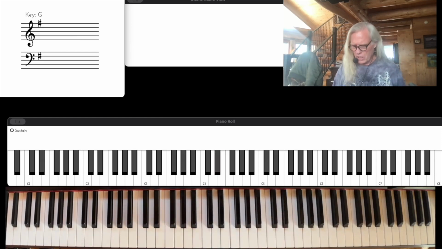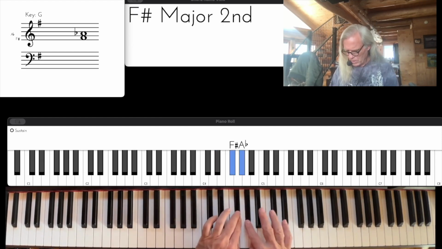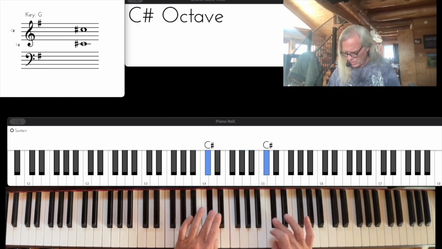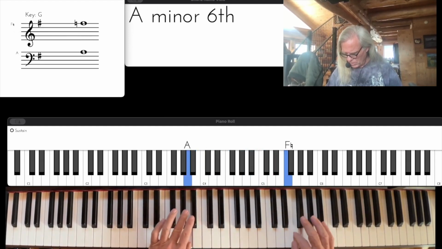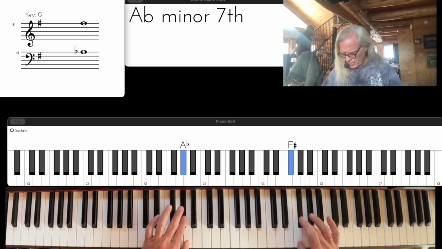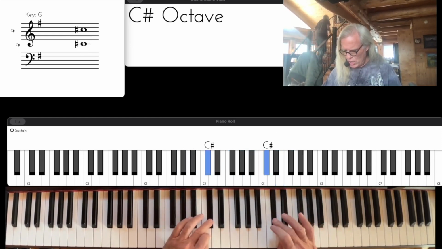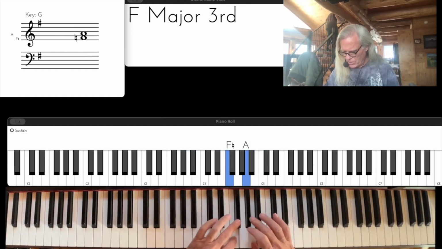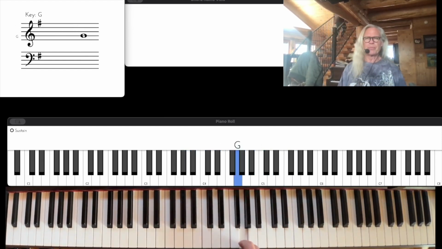We could do it on another note. Let's say we start on G. Okay? We'll do the same thing. It resolves to G. All of these notes have G as their harmonic center. Okay?